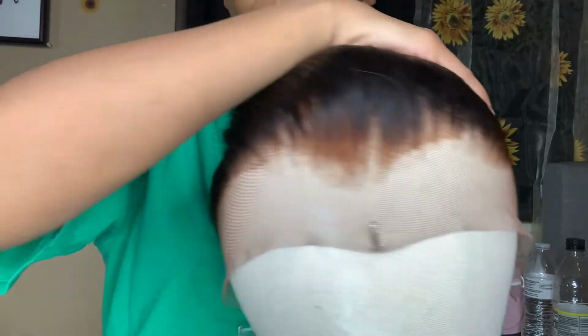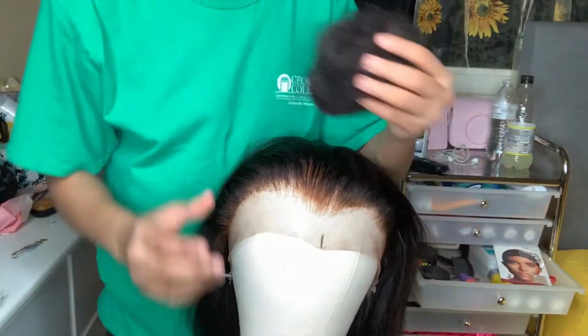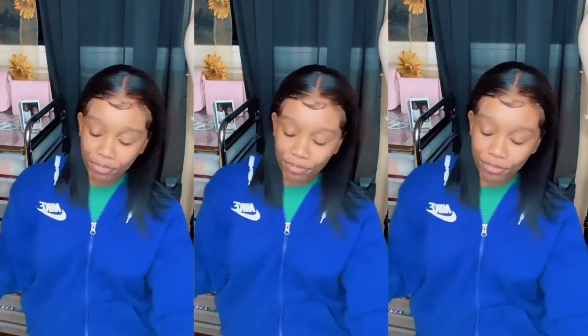Y'all can see those little thinner spots and some thicker spots, but that was my end results, and that was my first time plucking. So this is how much hair I ended up plucking out. And this is the end result of the wig once I installed it. I really loved it. I'm still wearing it. It was really cute.